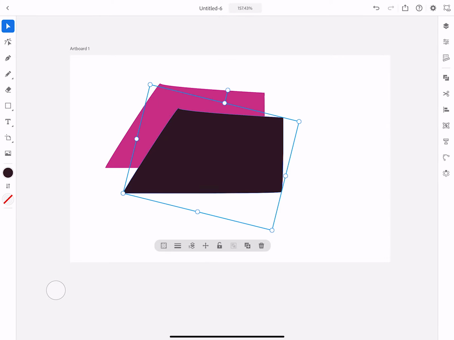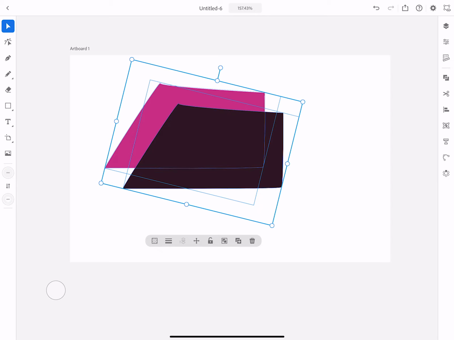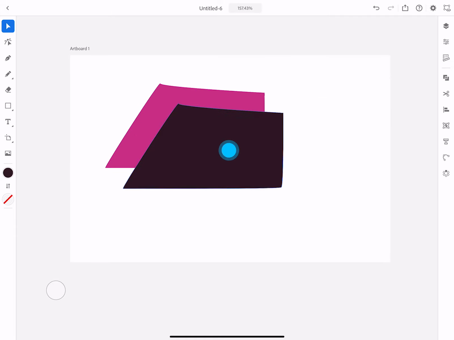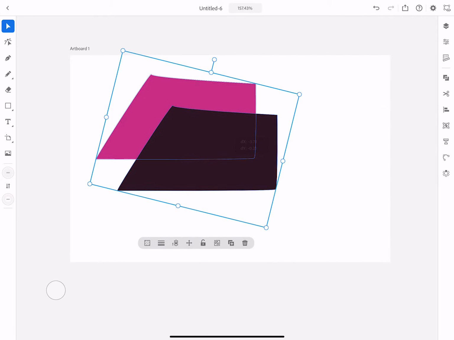All right. I can lock the object. I can move the object. I can duplicate the object. This piece right here, if I grab both, this one is my grouping. So now I can group that together. Boom, it's grouped. Nope, not yet. There we go. All right, now it's grouped together.